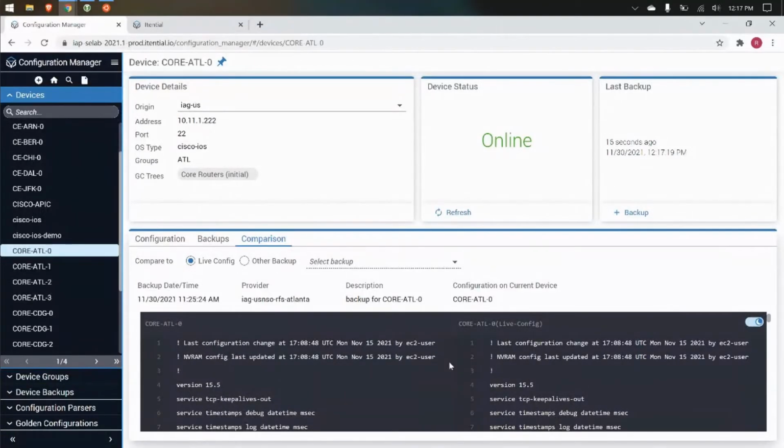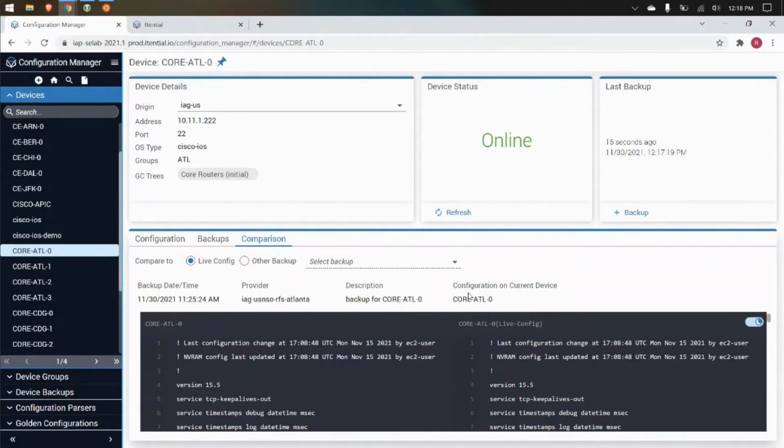But this is useful because if things stop working on a network device, from a network engineer's perspective, I think, well, okay, what changed? Did somebody go into that device, change the configuration, and now some service that was working, some link that was up, is now down? The first thing I want to know is, what are the differences between the two? Having tools like this in real time is very, very useful for a network practitioner.